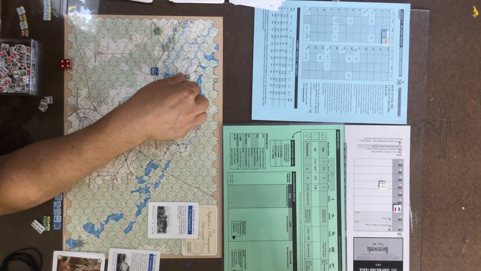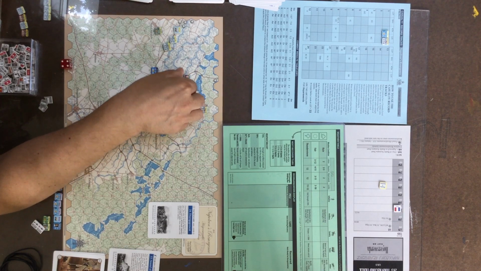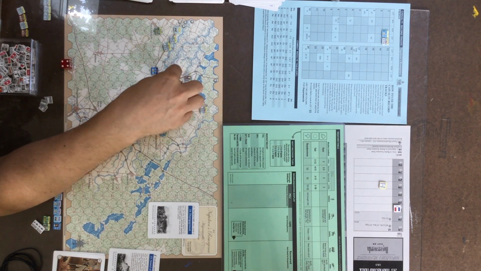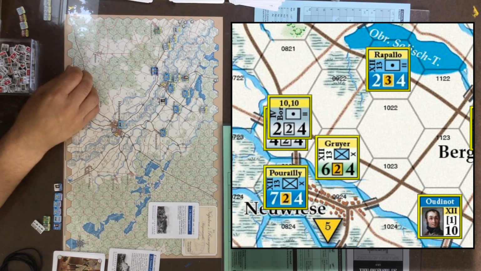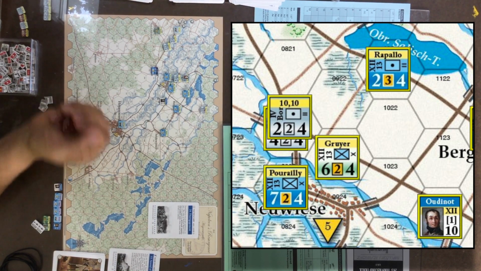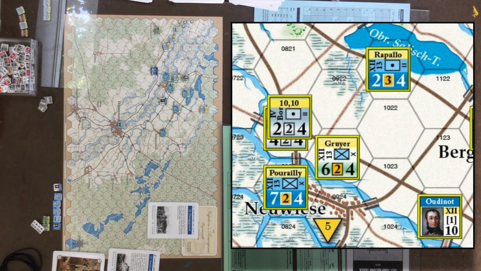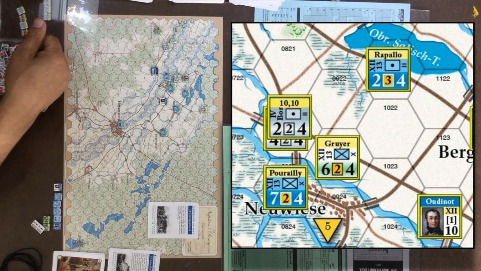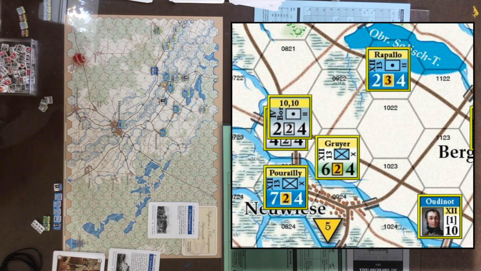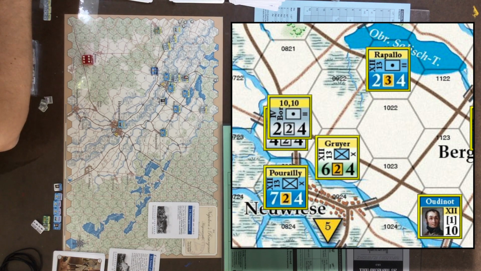No, this guy could, if he doesn't want to participate in the defense here, he could fire on Rapolo. We'll do it just for the sake of argument. He's going to fire over here. He's firing at 2. That's a bombardment. It's called artillery reaction fire. So you fire on the bombardment table. He's firing with 2. That's a 6. There's a DR.